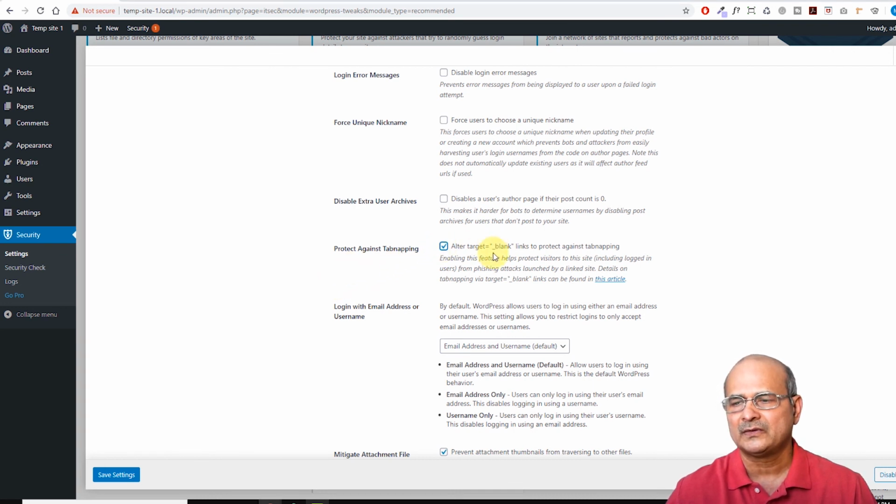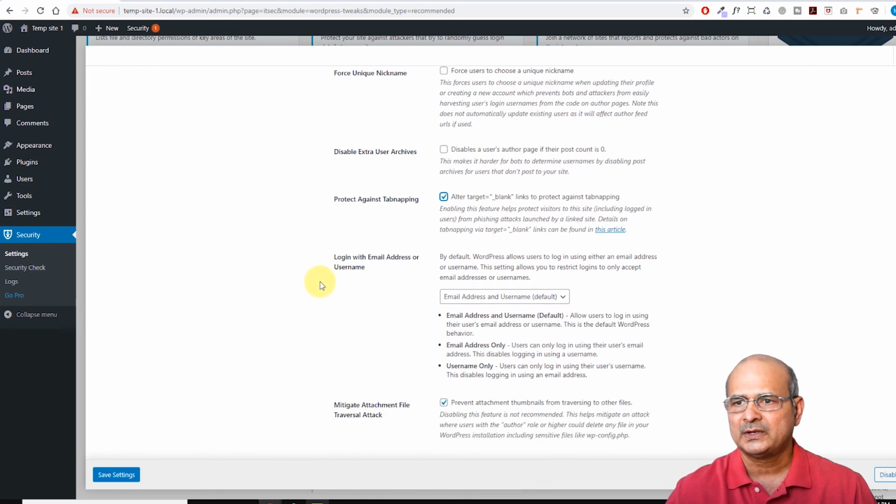I mean, this is like, if somebody is trying to reach the system files somehow using some scripts. And the next option is login with email address or username. By default, it allows you two options: you can let somebody log in only with the username, or only with the email. You can just leave them the option that if they have a username and they have an email, they can use either of these or maybe both together. So these are the most settings.